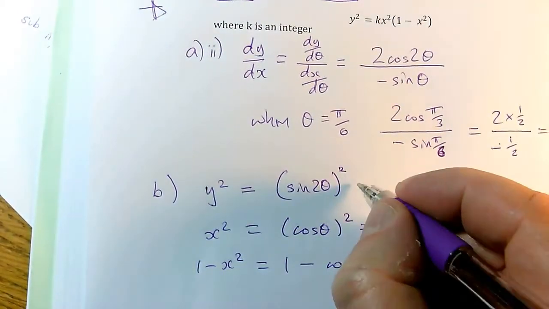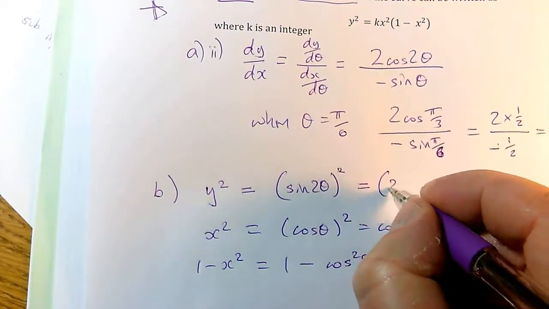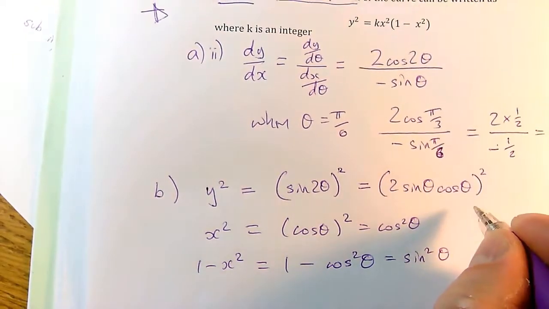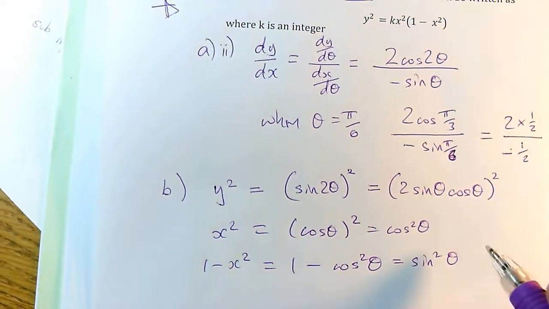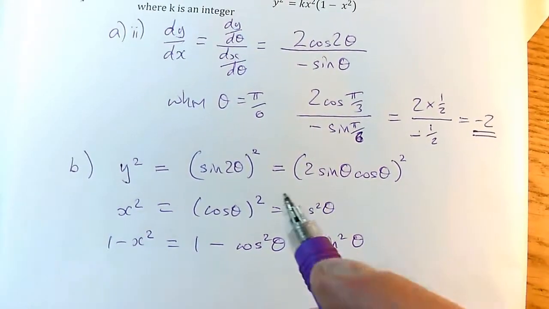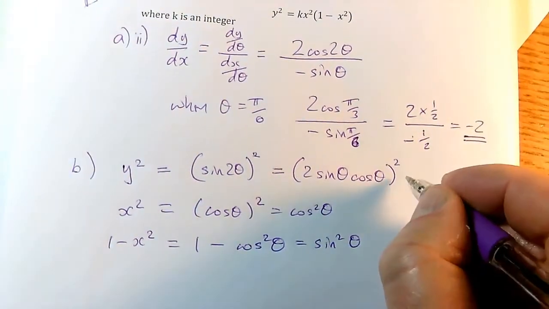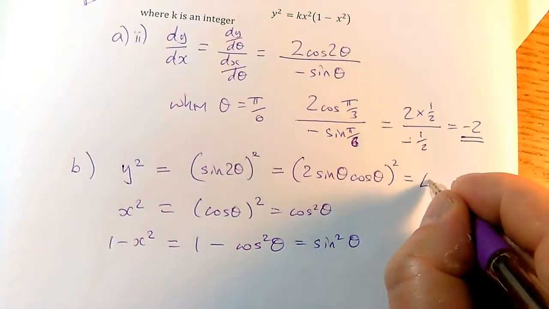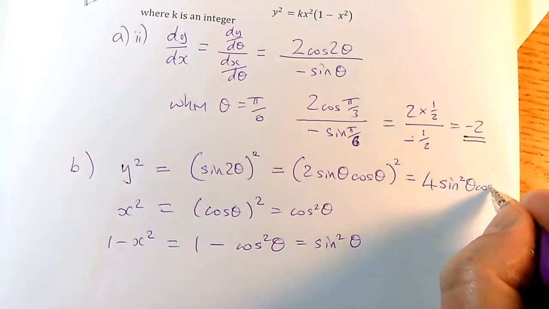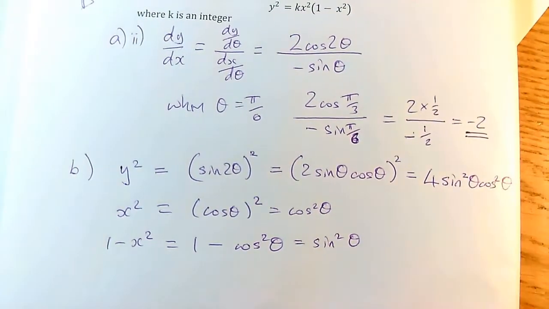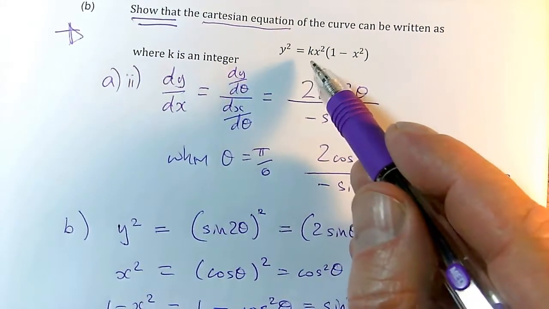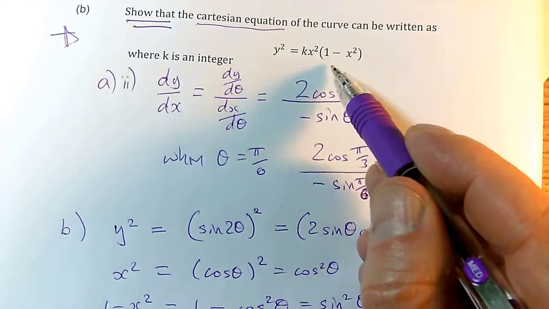So we've got no choice about how to simplify sine of 2 theta. It's got to be 2 sine theta cos theta. And of course you could have done this bit straight away, all right? But there's no harm in seeing where you're heading with the other bit and then just deciding what decision you have to make. Okay, but we do have to use a double angle formula. And when we simplify this, 2 squared is 4, so it's 4 times sine squared theta times cos squared theta when I square everything. Okay, and I wanted the equation to look like, okay, where is it? Y squared is a constant times x squared times 1 minus x squared.